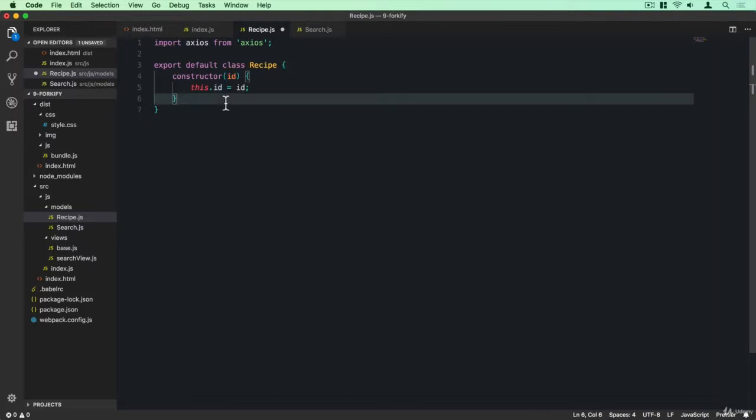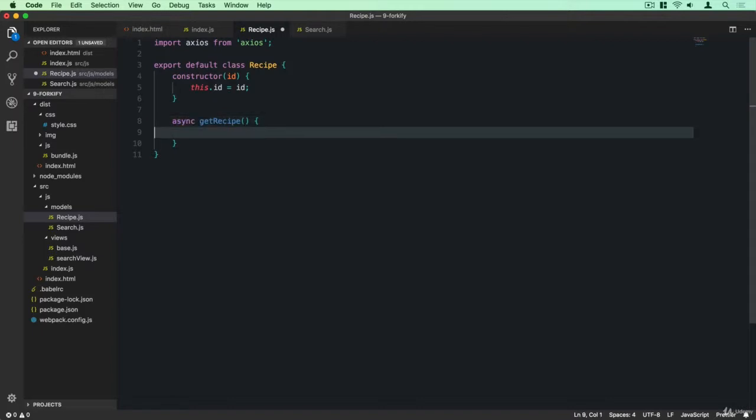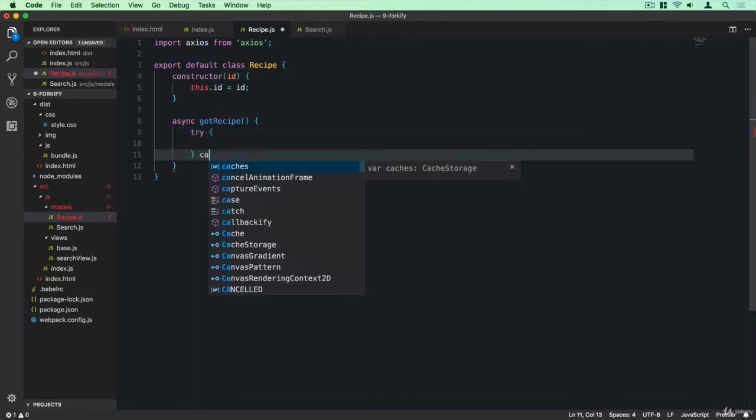And so that's actually the next method that we're going to code, which will be called getRecipe. And we already know that we're going to use async here. And so for now, you're super familiar with this stuff already. Let's then use a try catch, such as before.